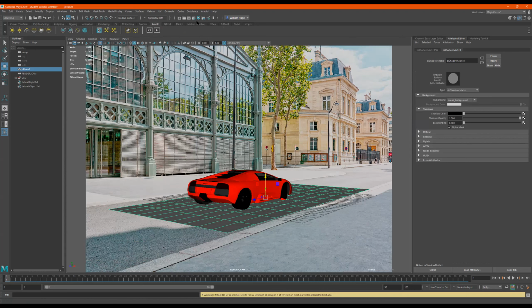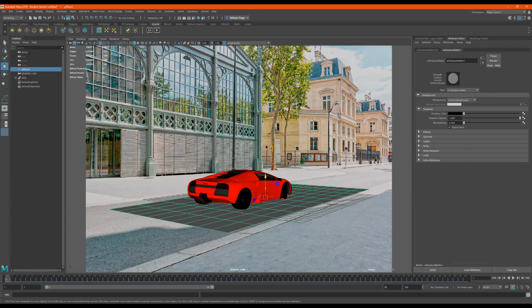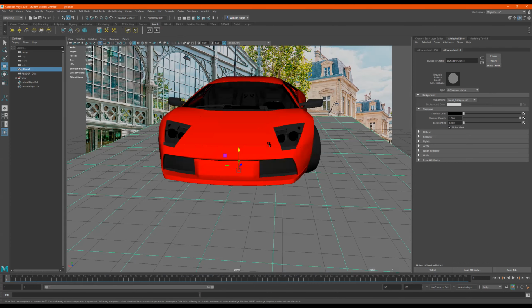So now let's give it some lights. So I will get out of this camera. Am I out yet? No. Perspective.